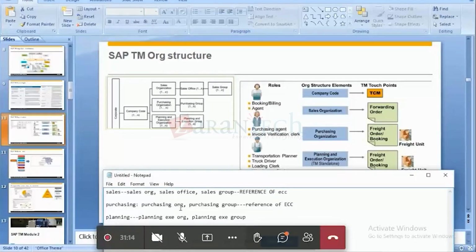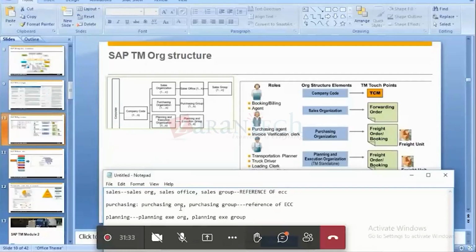So that is the process I discussed yesterday, if you recollect. Now, once you are posting the settlement, it will create a service PO so that the invoicing can be done to the carrier. Now, as you know, for a service purchase order, we need a purchasing org and a purchasing group to be there in a service purchase order, right?